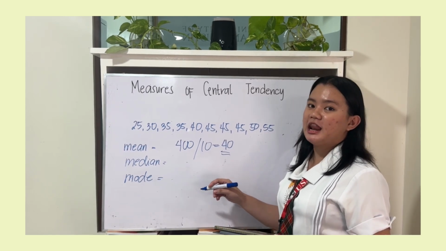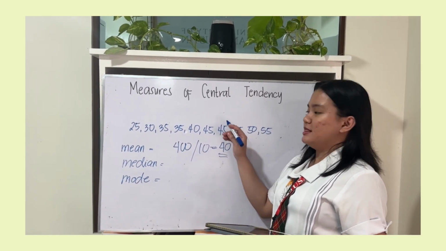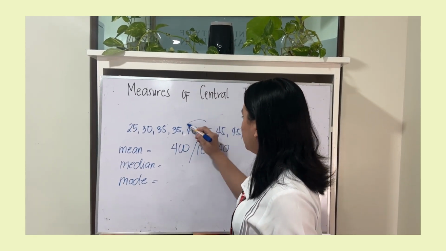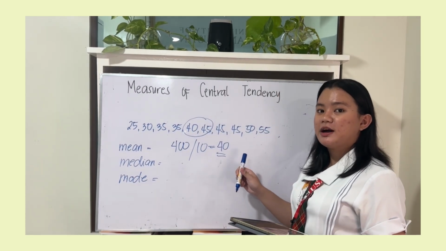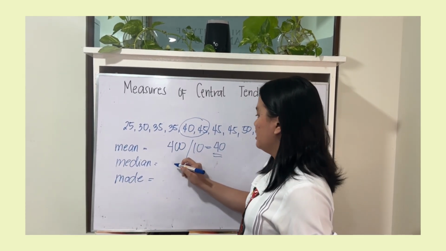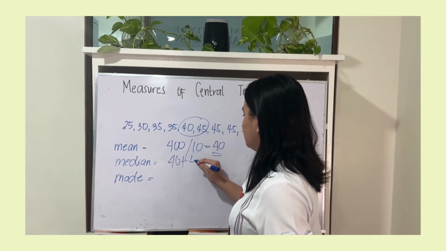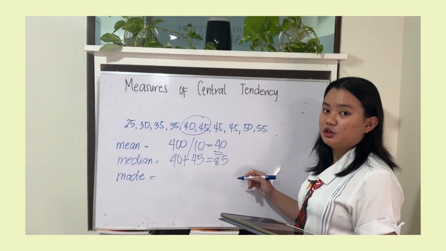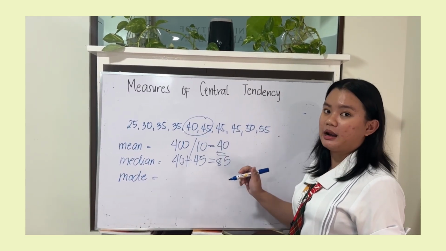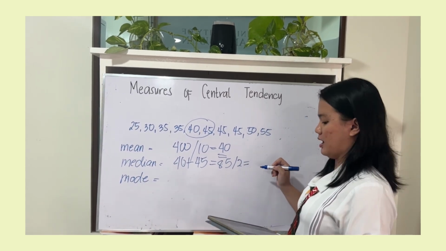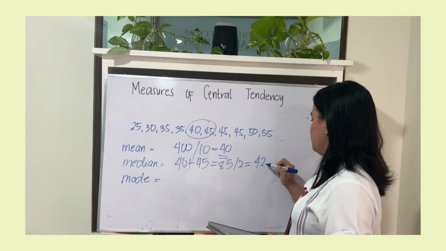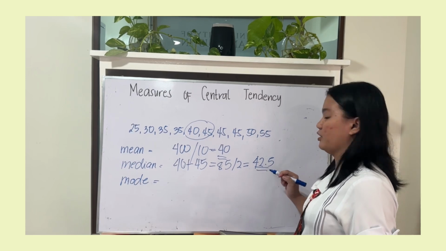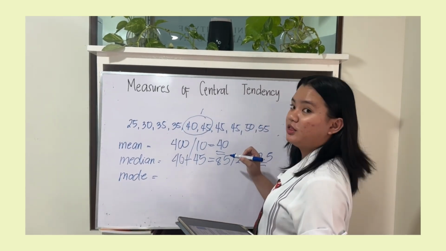Ang next naman natin i-compute ay median. Para ma-compute ang median, kailangan natin hanapin ang middle ng ages 25 to 55, which is 40 and 45. So, anong gagawin kapag dalawa ang median? Ang gagawin ay, i-add ang dalawang median mismo equals 85. At i-divide naman natin to sa dalawa, which is dalawa naman ang median. Divide by 2 equals 42.5. So, ang magiging total median ng data na to is 42.5, which is mahanap mo dito between 40 and 45.